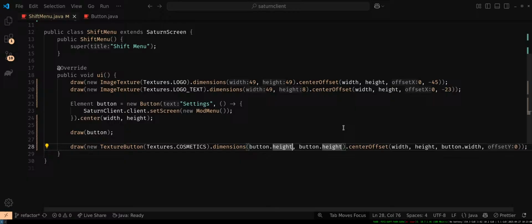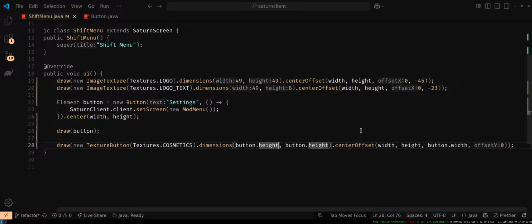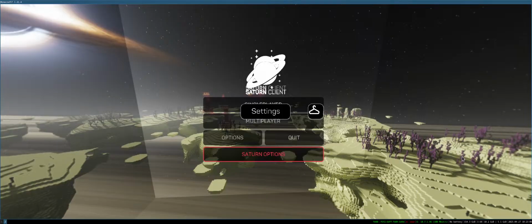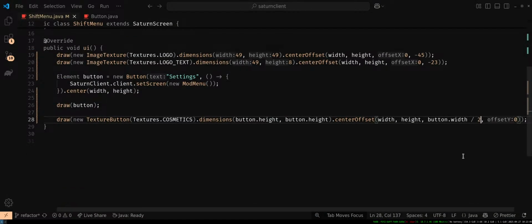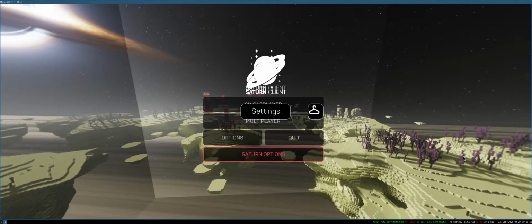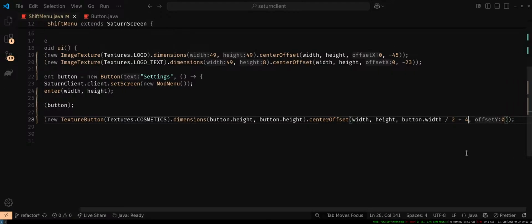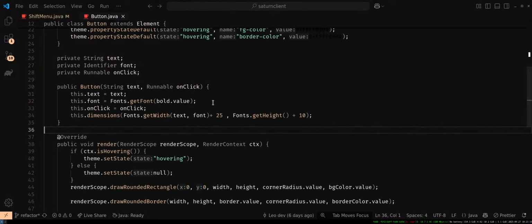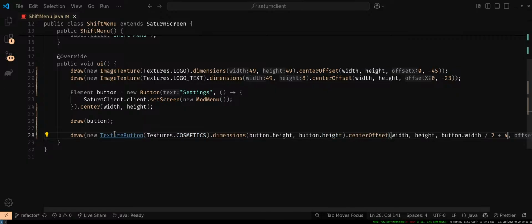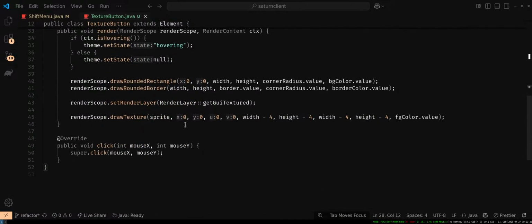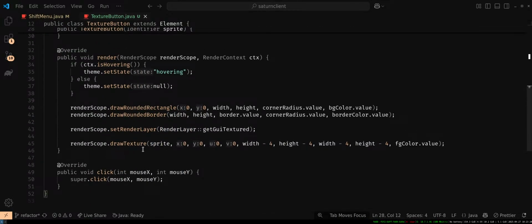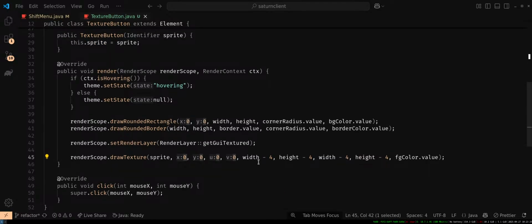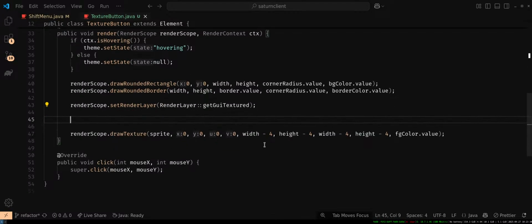Also it's a little too offset. Maybe we'll do divided by 2 plus 4. And then that's good, but let's do the centering in here. So draw texture X here, we're gonna do, you know what?